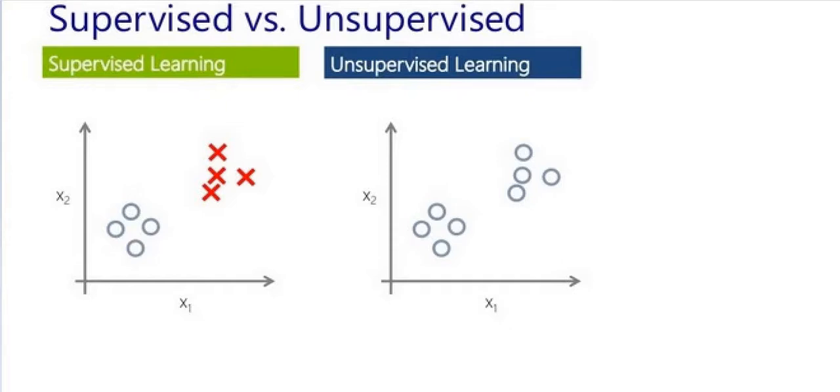For example, if we have the years of experience as my feature, my skill set as the other feature, and educational qualification as my third feature, I need to predict my salary as my label or my output. So based on these three input variables, I need to predict the output, which is my salary. We basically use regression and classification models for supervised learning.